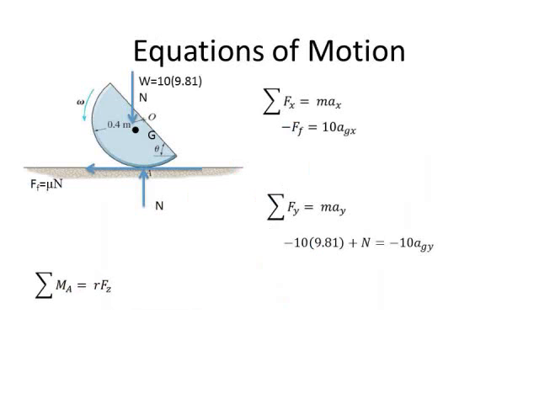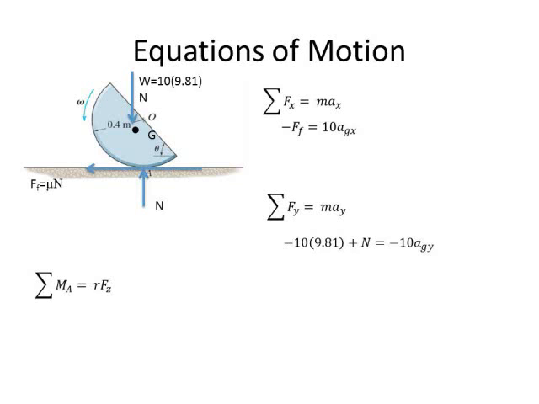Okay, so writing that out, we have the sum of F_x equals m a because in this problem the disk is moving. Normally for a static problem, ma would be 0, but it's a dynamics problem, so ma actually has a value. In this case, F_x is in the negative direction, so negative F_x equals 10 times the acceleration in the x direction, which we'll be discussing shortly.